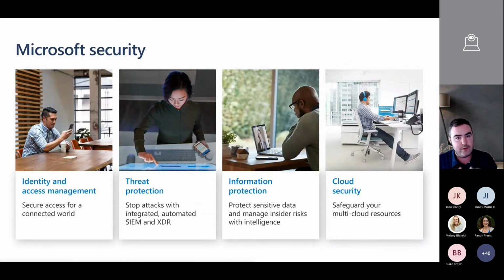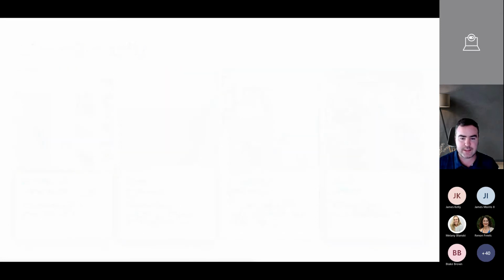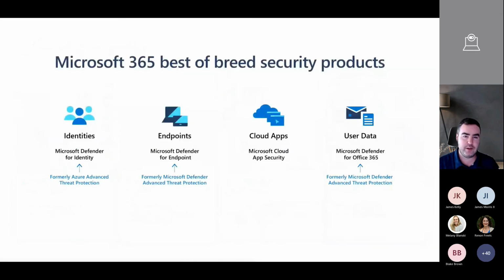Even though we silo them out to a degree from a marketing and a discussion perspective, each one of these columns or workloads or verticals, whatever you want to call it, all come together at the end of the day to truly build upon that virtually gapless experience that we need from a security and compliance perspective. And we can see that by understanding the individual products and then how they start to come together. So a lot of this is around the A5 components, and we'll talk a little bit about what's still in A3 that you can take advantage of today as well.